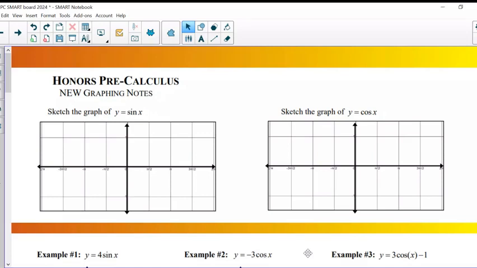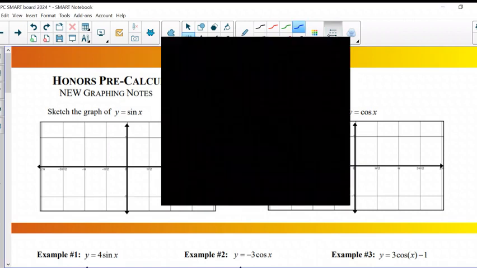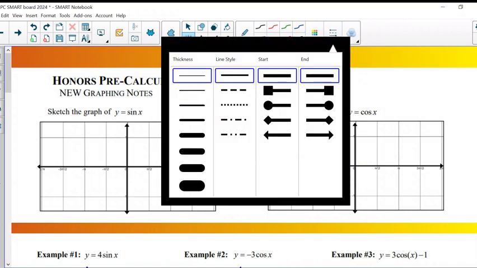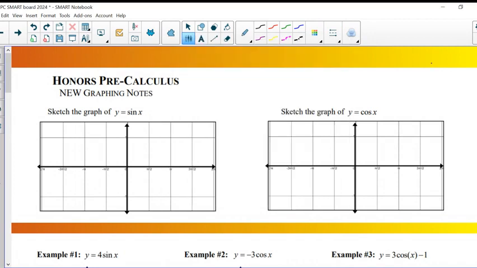to be able to sketch the graph and the behavior of the sine and cosine function without a calculator or Desmos. And certainly, I just wanted to remind you that at any point, to check your work or to look at other things, you can always graph them on Desmos or your graphing calculator and check your answers. But the goal is to be able to do these without the assistance of technology.